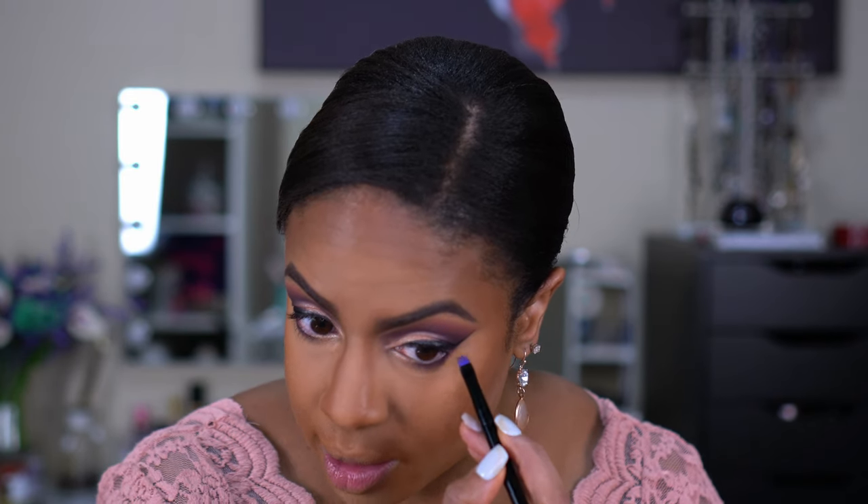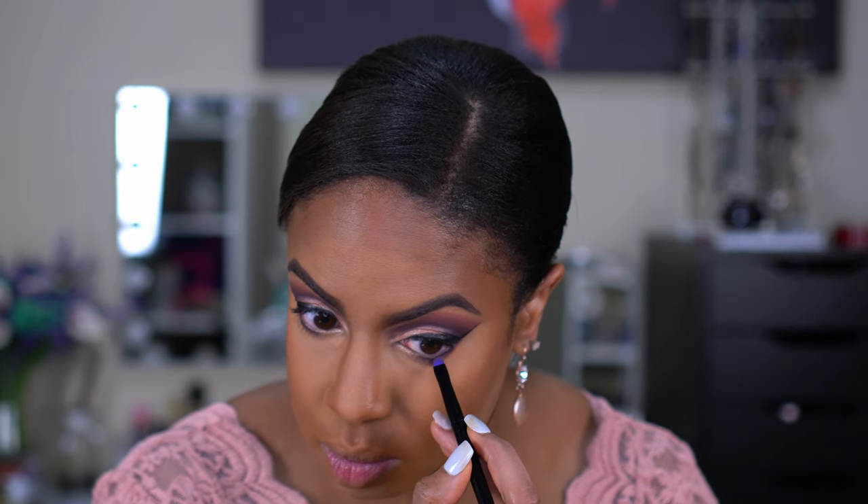I watched my ColourPop video and my eyes were so red — I was just like this looks bad. So I went and bought eye drops so I can start using them. I'm going to take the transparent shade that we put on the inner corner and just connect everything. These colors are so pigmented — I didn't even spray my brush. I'm going to take a little bit of the black and go right along my lash line. I have so much stuff I need to play with — I bought that Mehron Mixing Medium and duochrome shades for the holidays.